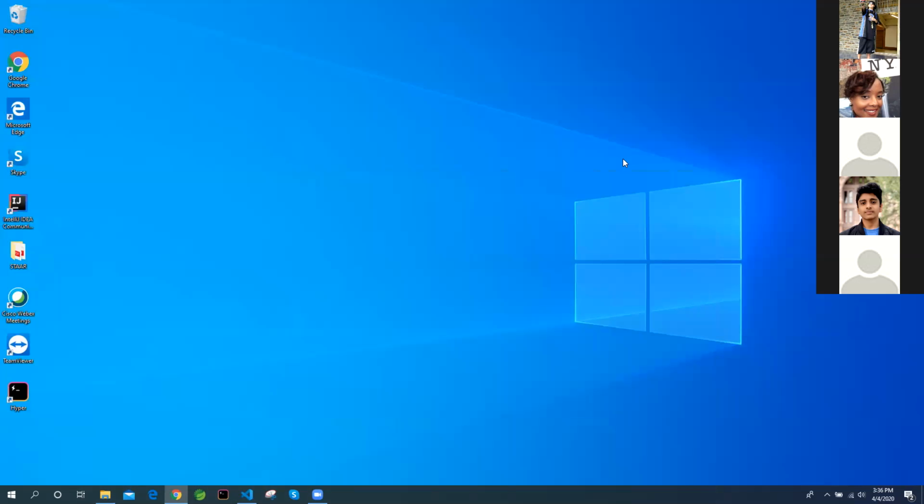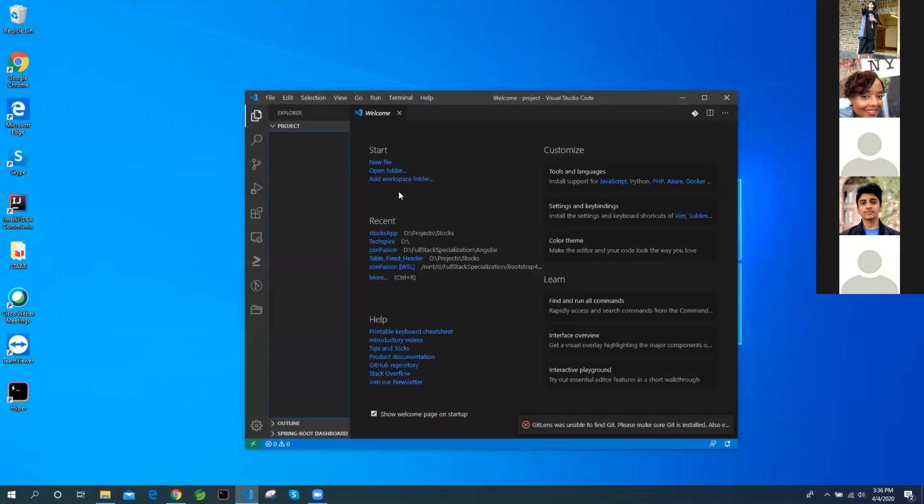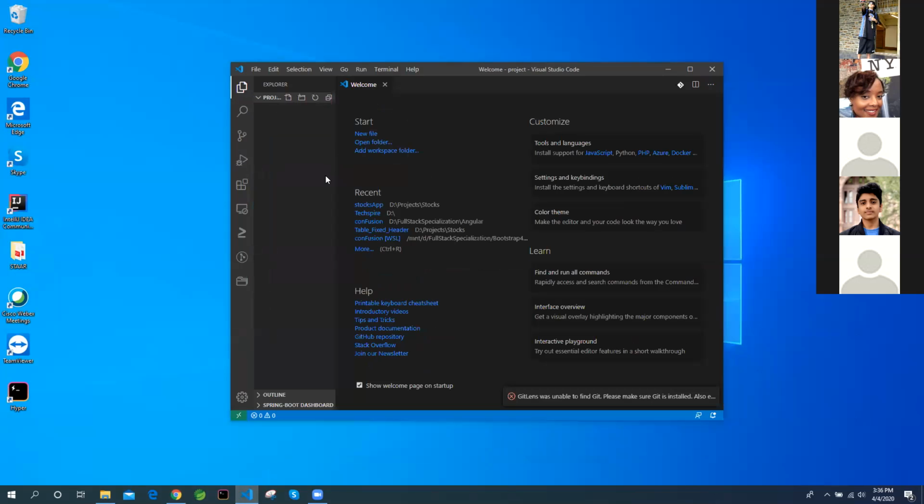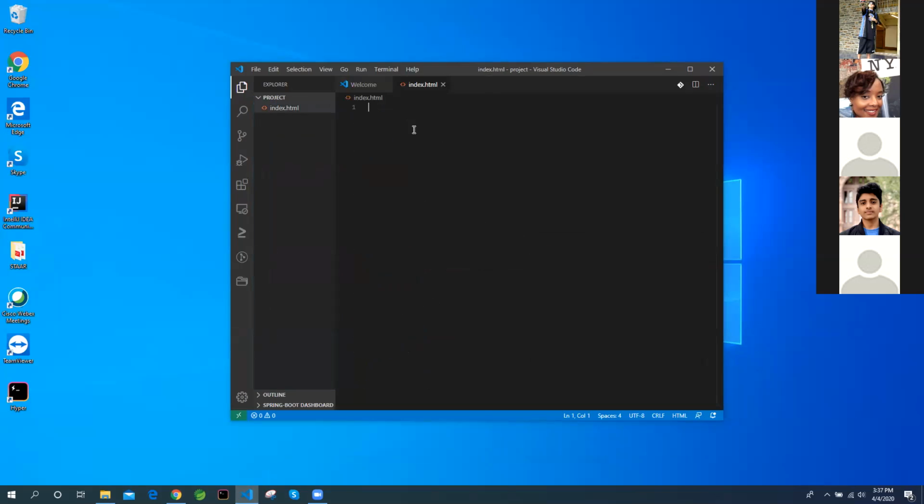So if I exit out of here, I'm going to be using this code editor. It's not working on my system, so I'll be using this one. You can use whichever works for you. Let me create a couple of files which we will use to code. The first one is our HTML file, and it's a good convention to name your HTML file index.